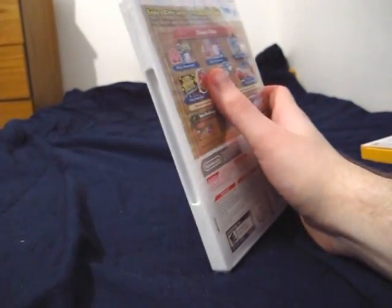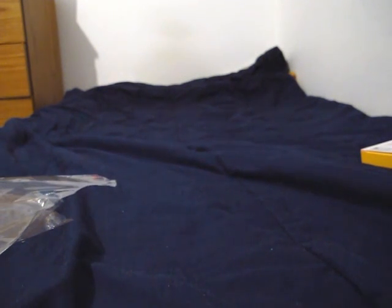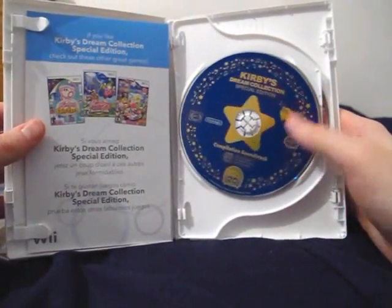So anyway, as you can see, the game is still shrink-wrapped. I'm not sure if I'll be able to get this open with my hands alone. Oh, maybe. I have scissors on hand just in case, but that's how I typically open game cases. I just stick my finger at the finger slot there on the side. And I'm gonna pop open the case above the camera, in case the... Oh, okay, I was right. The pin number for the Club Nintendo game is right on the front slip, which I don't want to show. Obviously, I want the points. So here we are. Got a couple adverts for stuff.